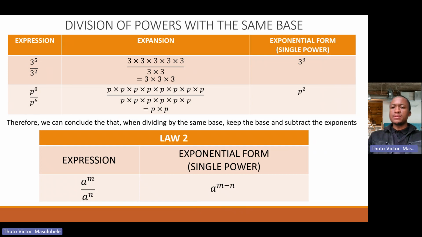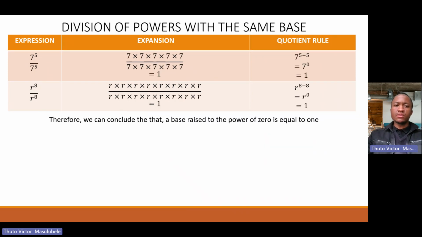your base and you subtract the exponents, as indicated there as a general law, as the second general law of exponents. Remember the first one, when multiplying powers with the same base, keep the base, add exponents. Second law, when dividing powers with the same base, you keep the base and you subtract exponents.